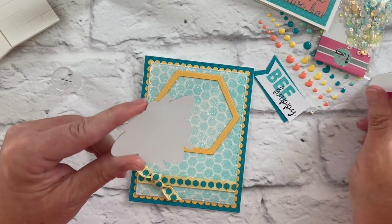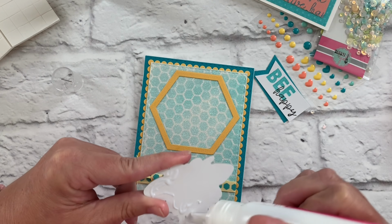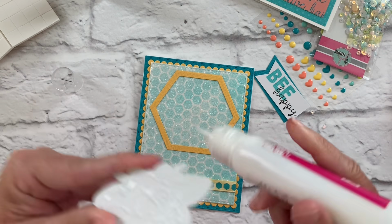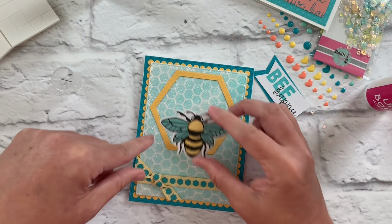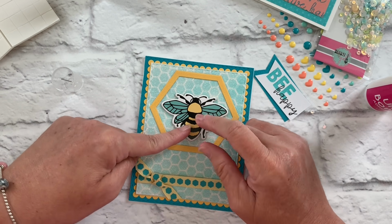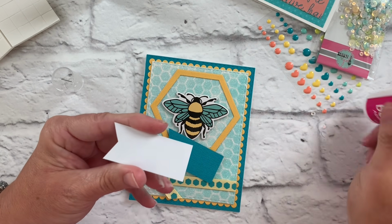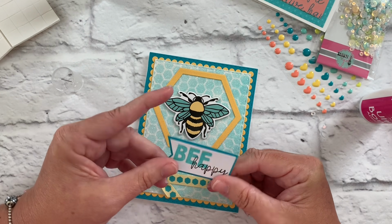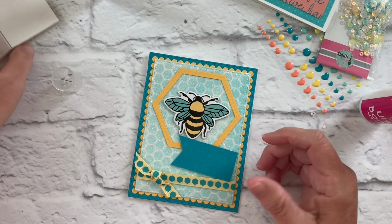I'm going to take our chipboard sticker, and I know it's a sticker, but we're putting it on the glitter paper, and I usually add a little bit of liquid glue to the back of these anyway, just so they hold up, you know, if they go through the mail or whatever. You want the recipient to get the card and still have everything as you want it to be on the card. We have that. I'm going to glue the sentiment piece onto its backing. And I think I'm gonna put some foam adhesive on the back of this so it stands up a little bit.